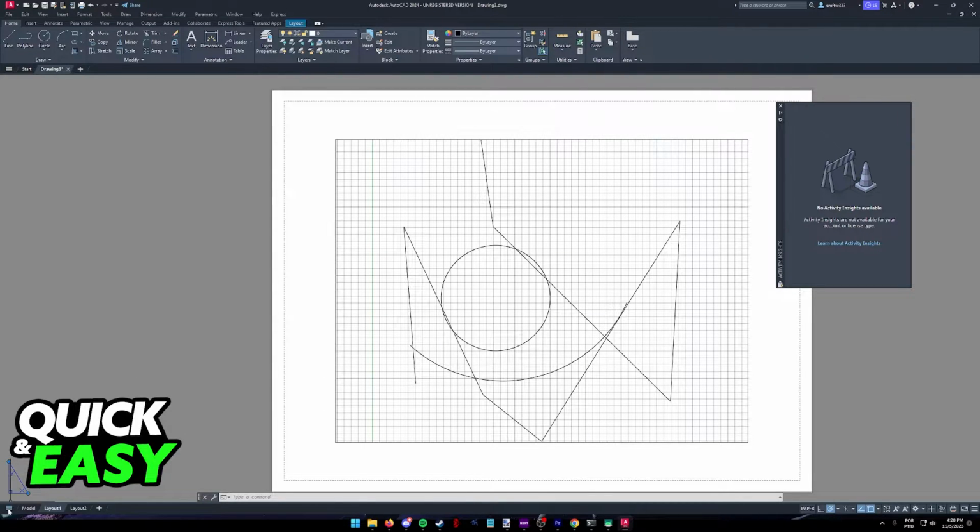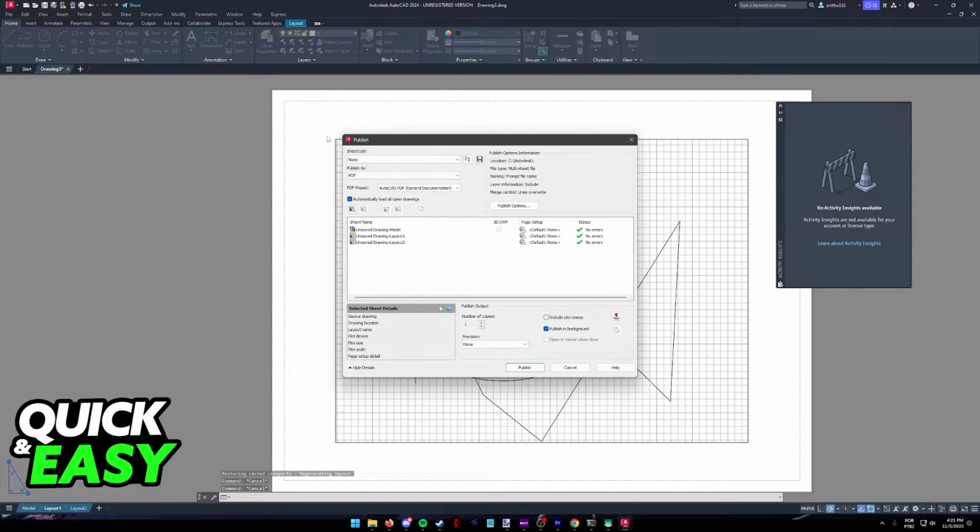Now, what you have to do is click these three lines at the bottom left corner of the screen, and through here you can select all the layouts, drawings, projects, whatever that you want to save in the PDF format. I'm gonna select the model, layout, and layout 2. What you have to do afterwards, after selecting everything that you want to export, is to click this option, Publish Selected Layouts. In here is where you can select the option to publish to PDF.